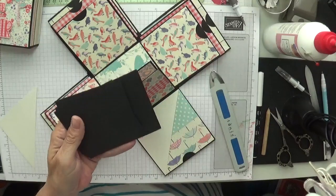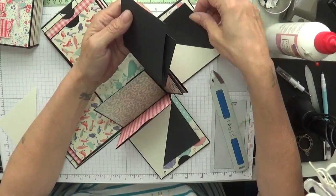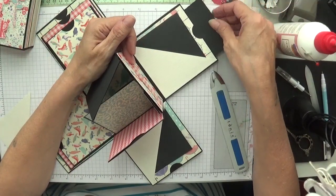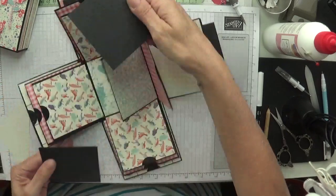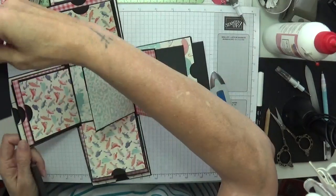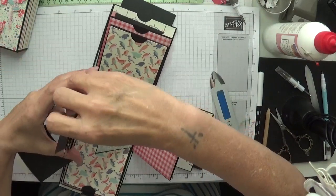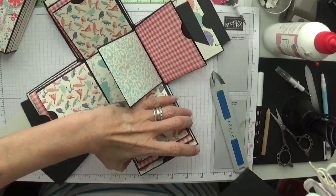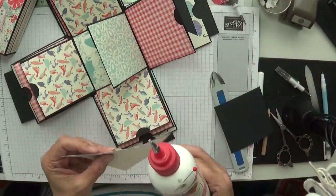We've got our little mats here now, and we can just tuck those in as we're going along as well. And in the tops, but we're going to do our bows for those in a moment, the ribbon. So I'm not pushing them all the way in yet. Oh, sun's gone behind the cloud now. They do fit, trust me. I just want a bit of help. So, one for the top. And our last little tuck spot.